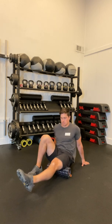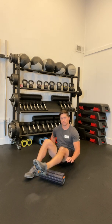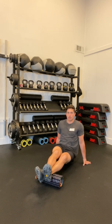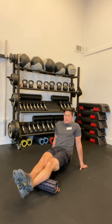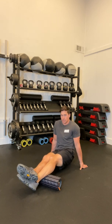There you go, good. All right, okay, then from there, what I'm gonna do is I'm just gonna stay on this left side. So I'm gonna roll it down to my calf now. Okay, I'm gonna cross my legs over so that pressure's on my left calf. I'm gonna lift my hips up, okay? I'm gonna roll out my calf, okay? So hit the upper part of your calf, all the way down to the soleus, which is the lower part. Again, playing with the angles, right? Hit the outside.